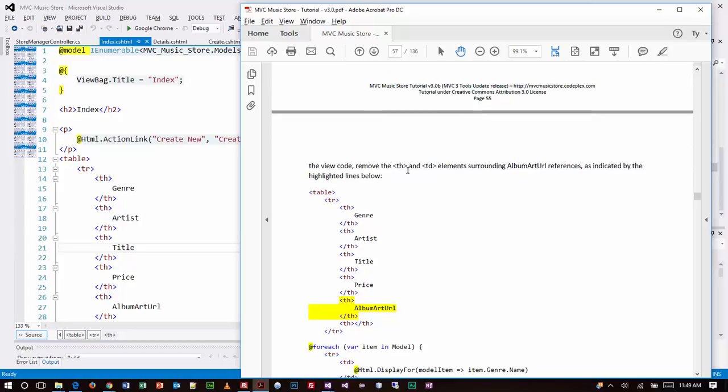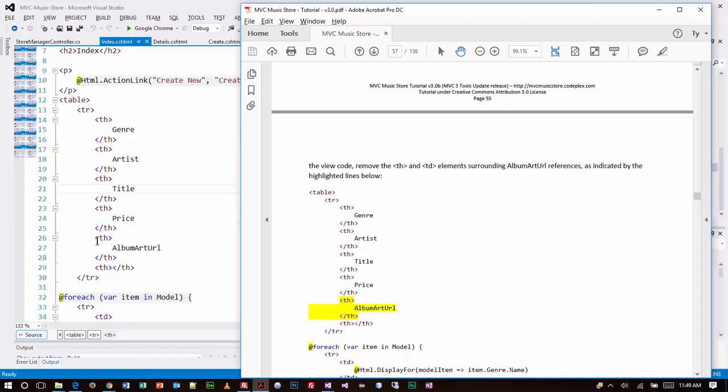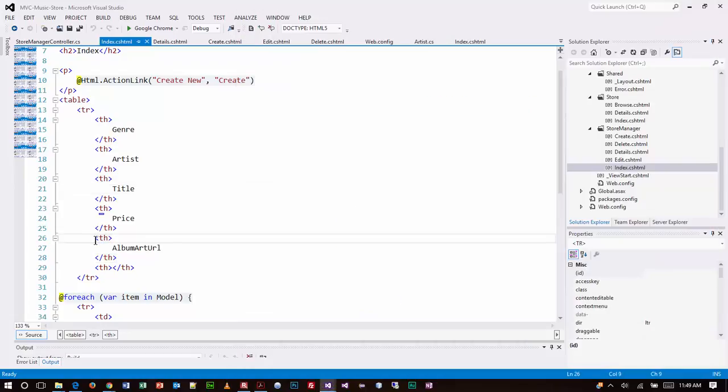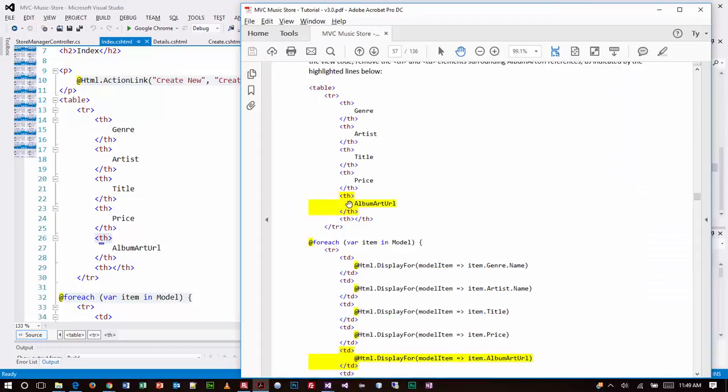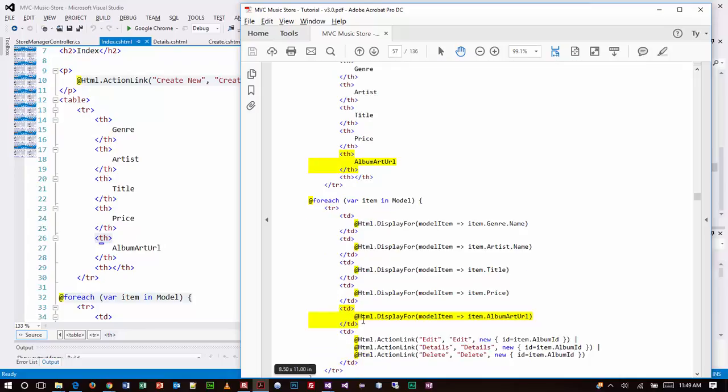Remove the TH and the TD elements surrounding the album art URL. So really what they're saying is they don't want you putting it inside of a table header row. So here they want us to remove the TH from here, this whole tag, and the TD for album art URL.